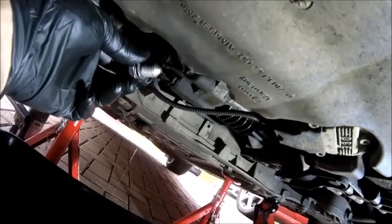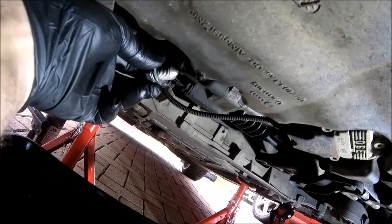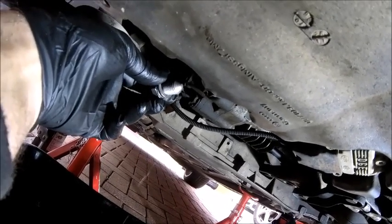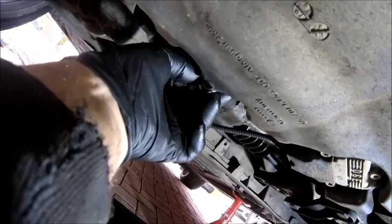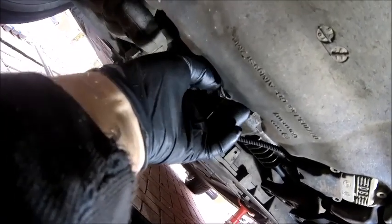So next job is to get your bung back in. Obviously there's a few drips coming out of there still. It will for quite a while, to be honest. I put the bung back in when I was changing the oil filter, let it out again, but obviously the nature of the engine, there's oil galleries everywhere. There will be a few drips, it really doesn't matter. Some people say, yeah, you've got to flush your engine out, you've got to wait for it to stop dripping, blah, blah, blah. No, you don't. No.